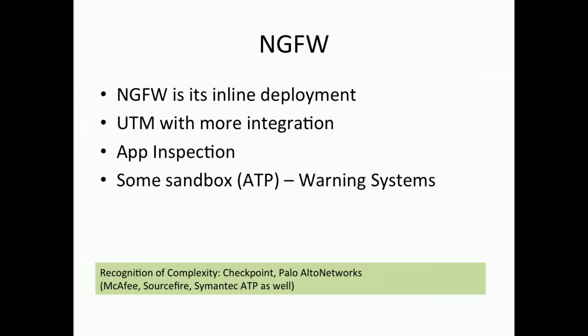Next-gen firewall, this may be a bit more my own opinion than even all of Symantec's opinion. So NGFW, I think the key difference is inline deployment. I don't see a lot of difference in technologies between UTM and next-gen firewall. I see a little more app inspection and a little more integration and inline. Those are the things I see. It's become a category, looks very similar from a technology side of things. Some sandboxing capabilities, and some of these not super advanced because you simply don't have that much time.